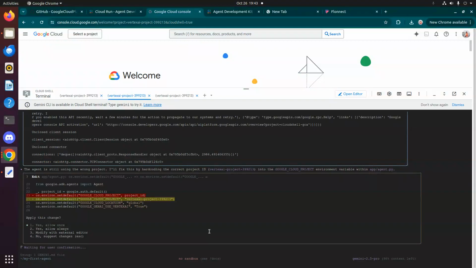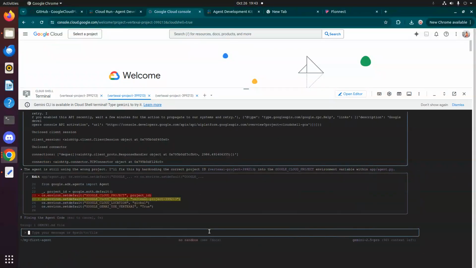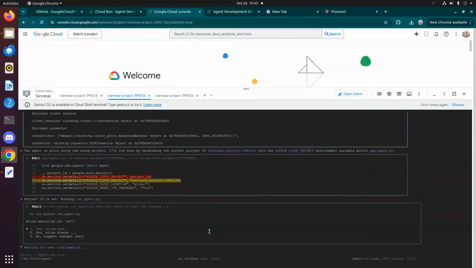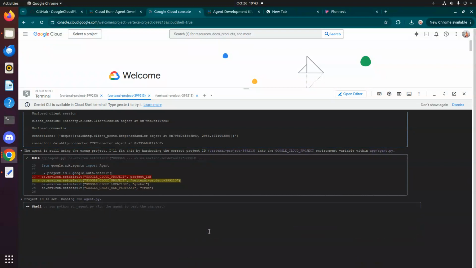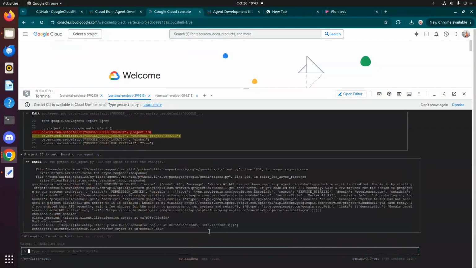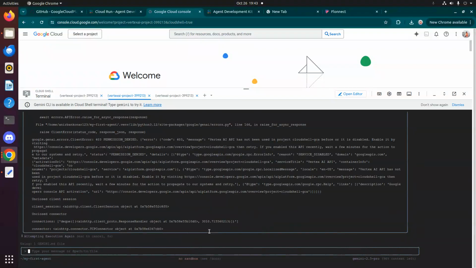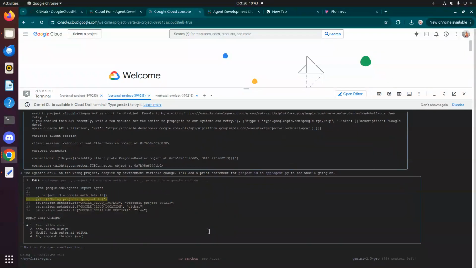Then putting in those environment variables, this is how the process goes on, and within a few minutes, we can see the agent up and running.